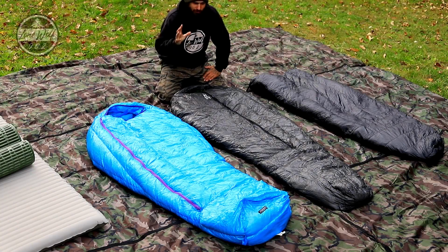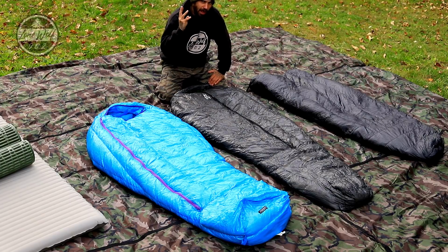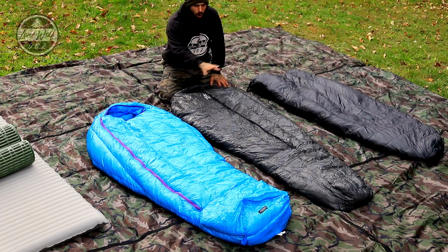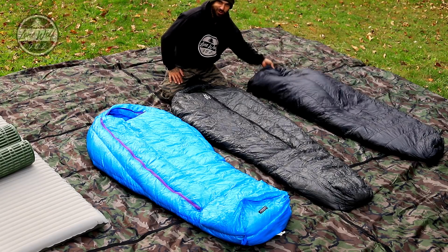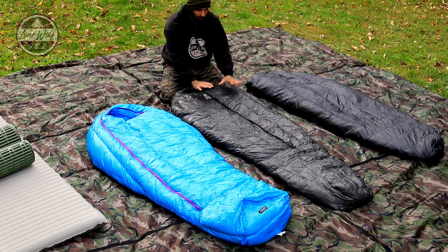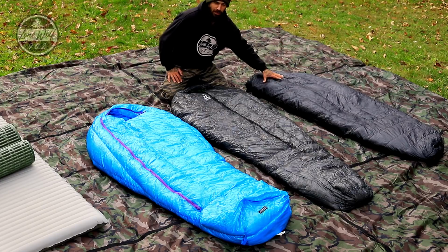All right, guys, so I've chosen to put the camera up high so you guys can have an overhead look at what we've got going on here. I have 3 sleeping bags, actually 2 sleeping bags and 1 top quilt. All of these are downfill products, going from the warmest to the medium to the coldest, or more of the entry season type insulation that you would use spring, fall, early winter, moving into really cold winter to extreme winter. So what I've got over here is the Featherstone Moon Dance Top Quilt.